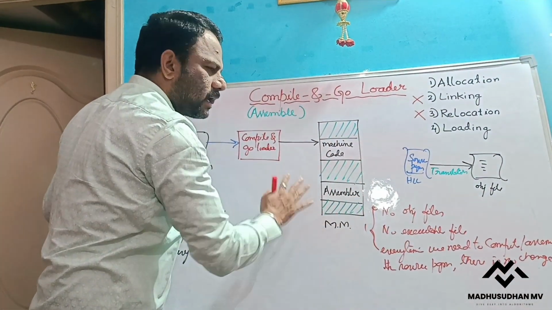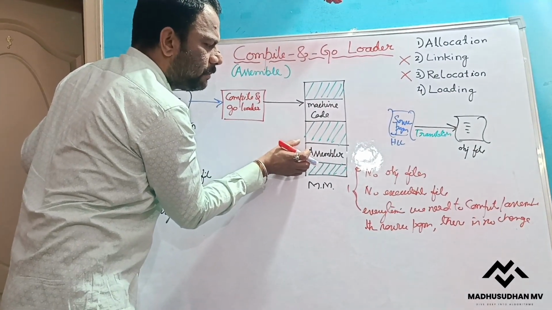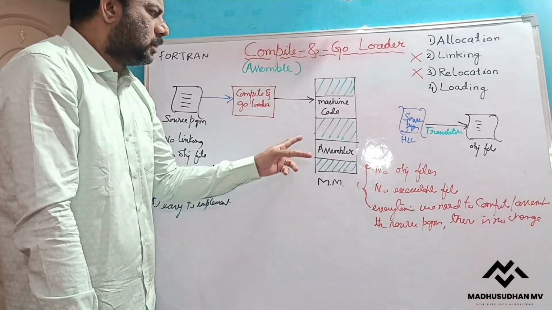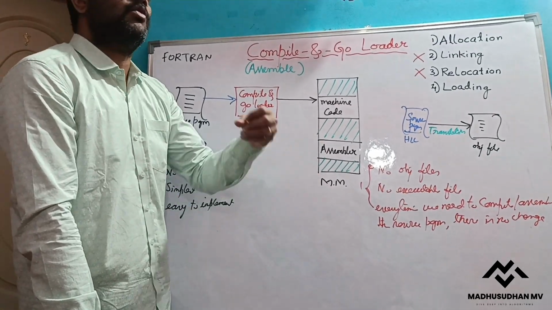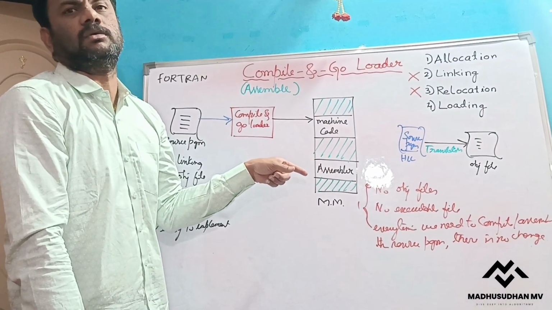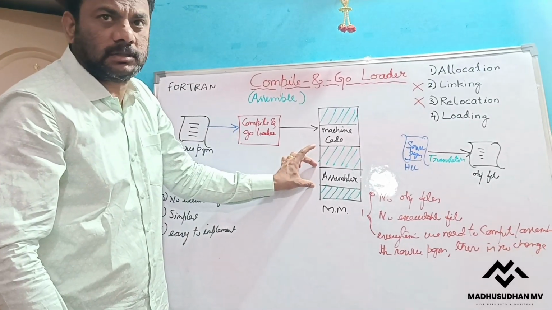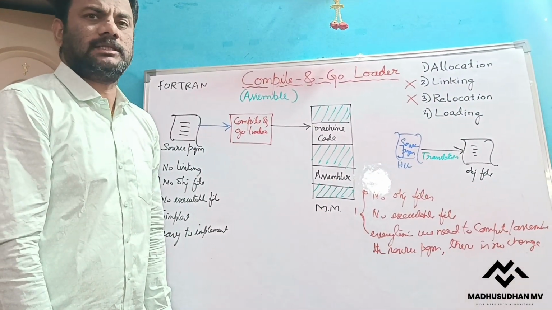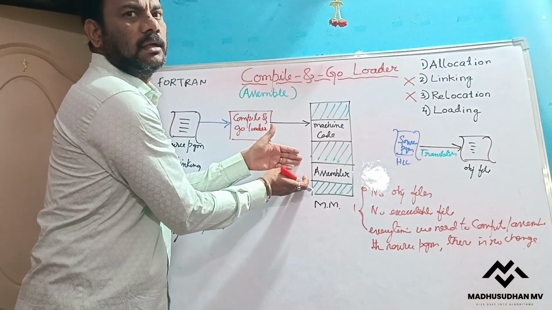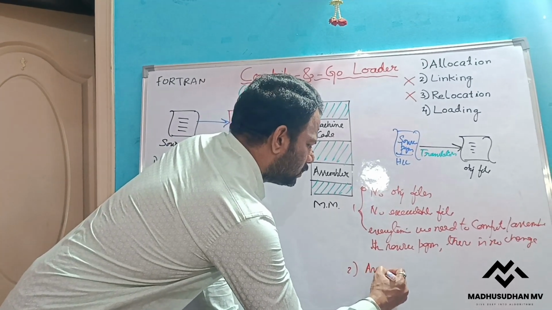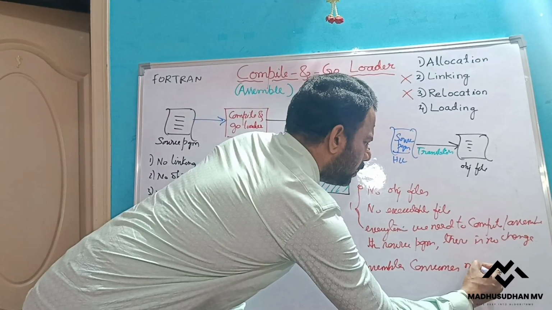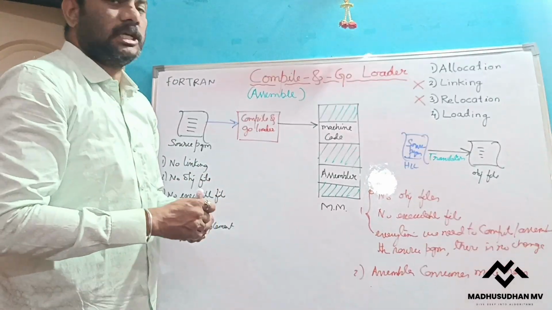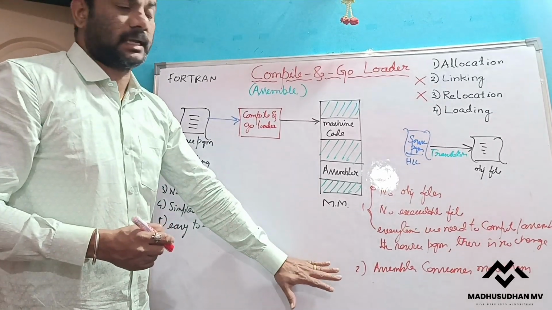The second disadvantage, as we see in this diagram: some part of the main memory is occupied by the assembler. The assembler is not a simple program. It is itself complex software, because we don't know which programming language the user has written the program in, and we need to use that language's compiler or assembler every time to convert it. So it consumes a lot of space, and almost 50% of the main memory is already occupied by our operating system and system software. Above that, the assembler consumes more memory space, so user processes don't get much space. Very little space is left for user programs. That is the second major disadvantage.